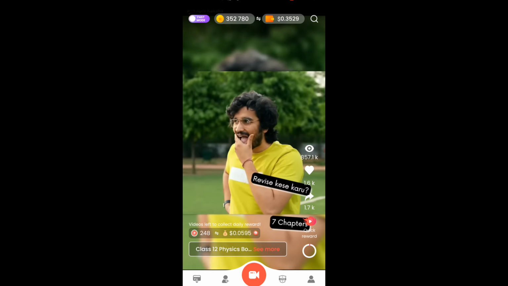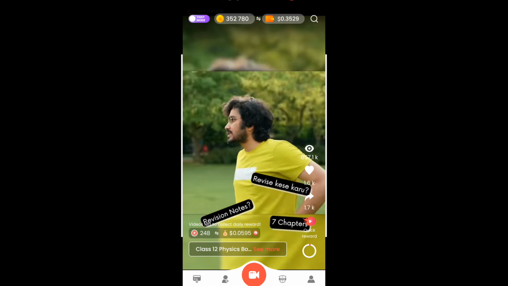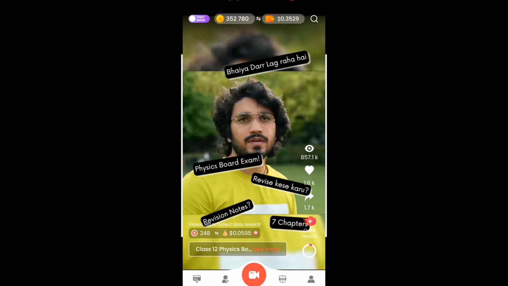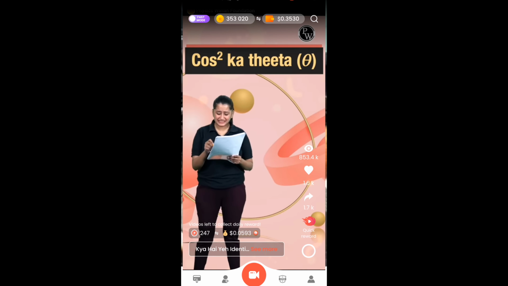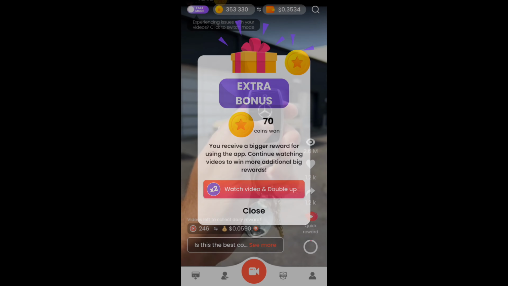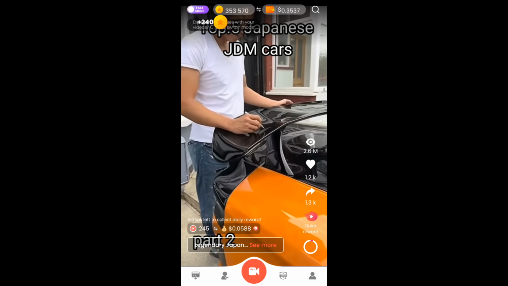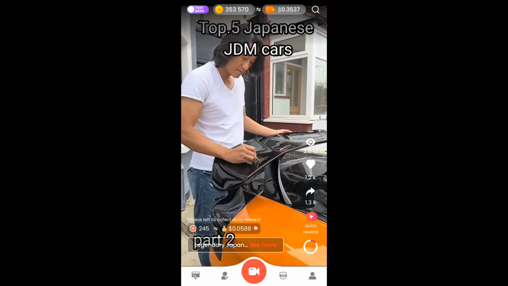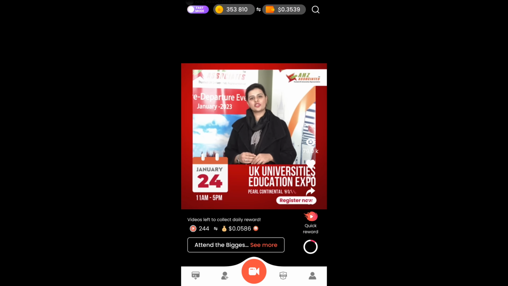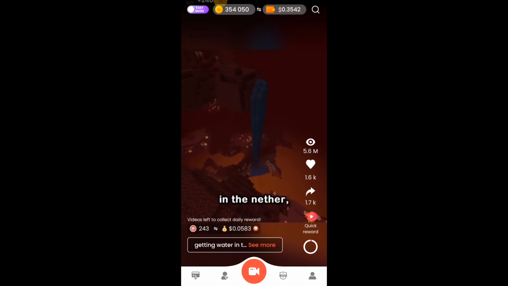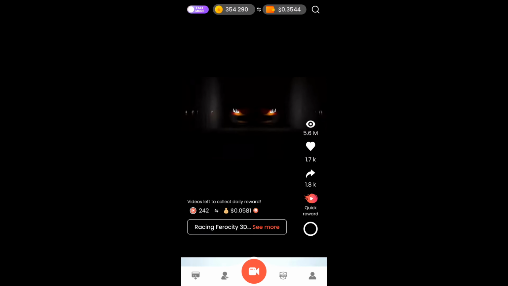On the home page, you watch a video and it's very simple. You can say watch video and then swipe it. Watch, then swipe it, like watching TikTok videos. Swipe and you get 50 coins in your account. Watch another and swipe, you get coins in your account. That swipe gives you coins in your account.